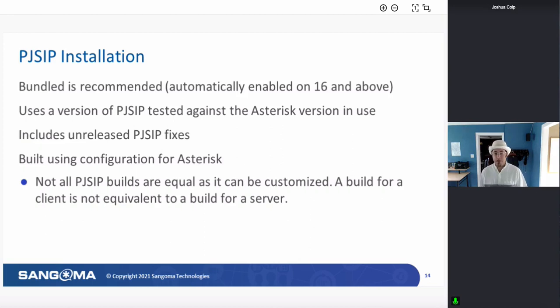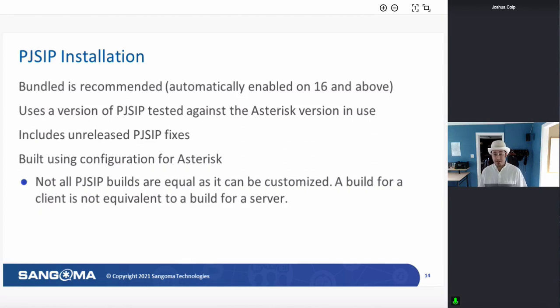This is because we found that in some cases, PJSIP has made changes that we need to adjust Asterisk to better fit or to build with. If we use the absolute latest version, then you may encounter a case where Asterisk doesn't build, and that would not be good. Another thing about bundled is that we include any unreleased PJSIP fixes that have gone upstream, but we may also bring back fixes that are in PJSIP already but are applicable to our version of PJSIP that's currently in use. Generally, those are crash fixes.